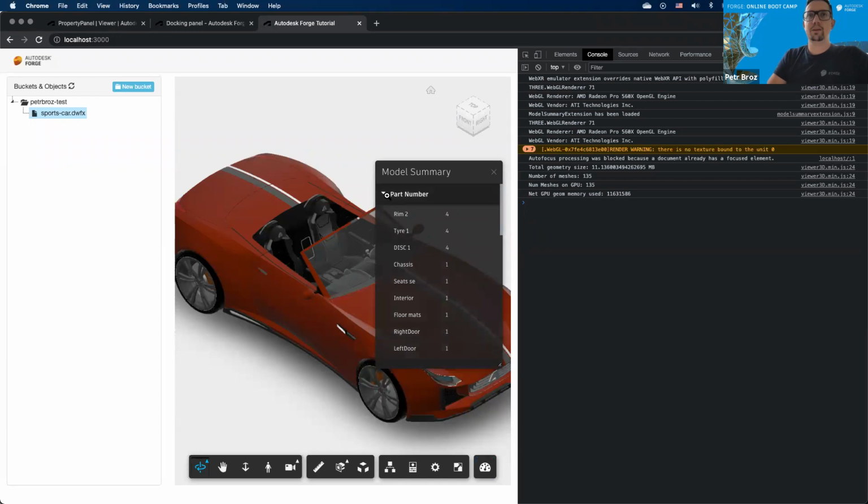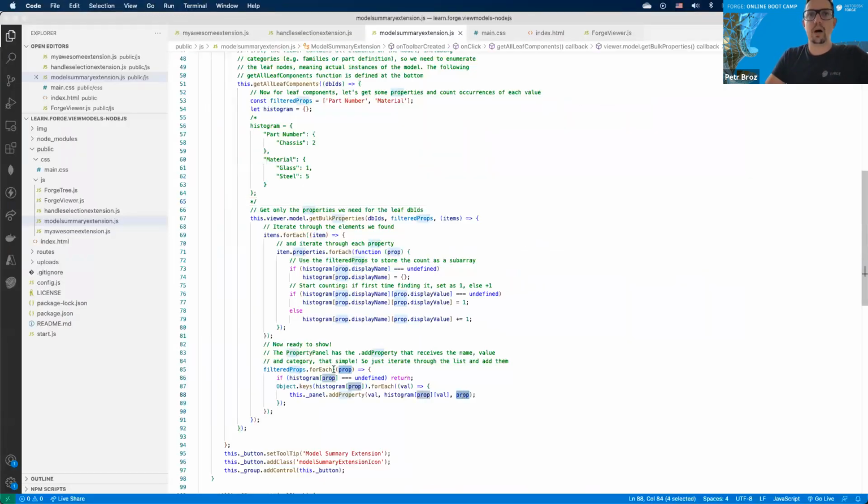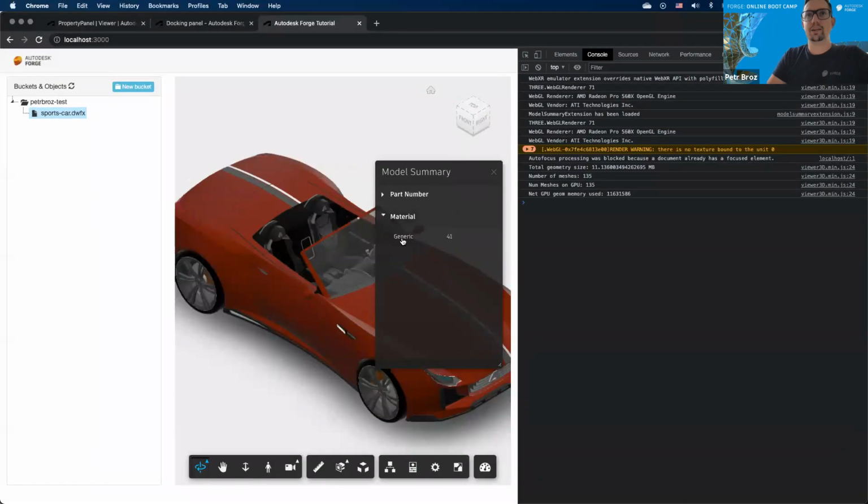See, these collapsible categories are defined by the third parameter to the add property method, prop, right? So prop, in my case, is going to be the part number and material. And for each one of those, you can see that, in case of material, all my leaf nodes in the scene, there are 41 of them.